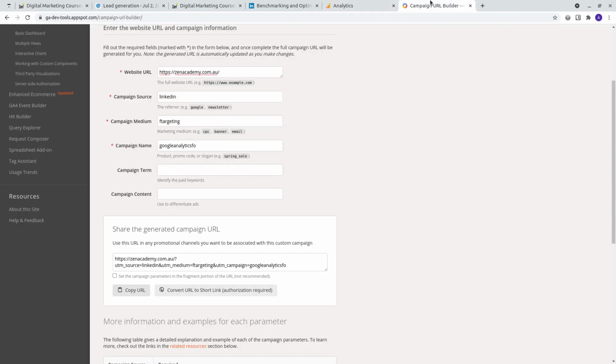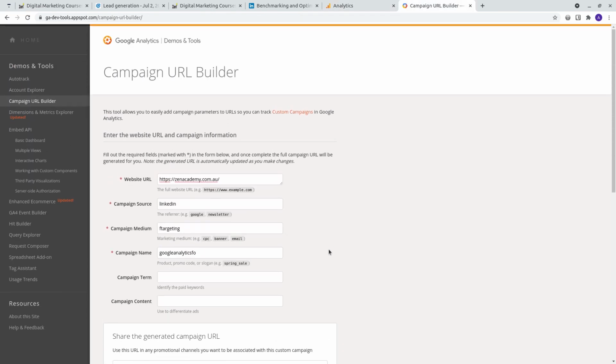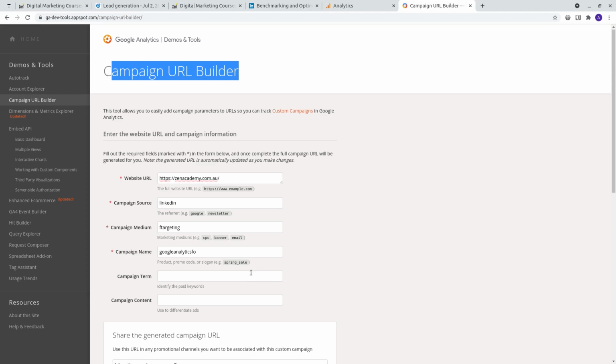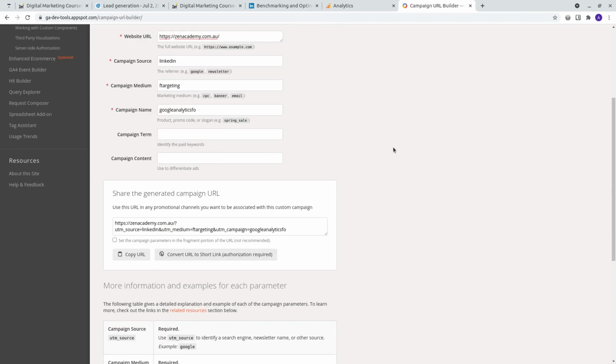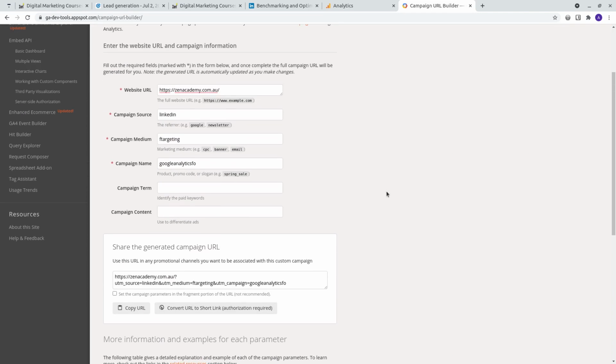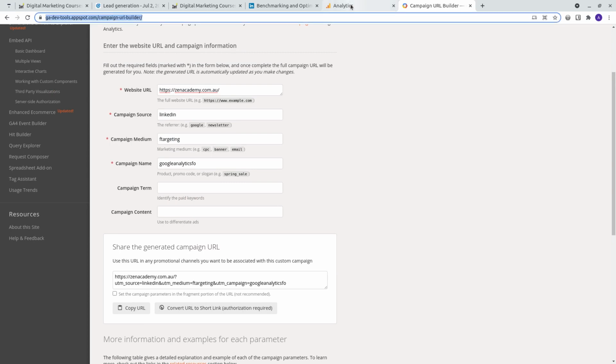So make sure you absolutely tag every single URL that you send traffic to from LinkedIn. Use the campaign URL builder to build a URL. Go back, have that as the final destination URLs for your campaigns. So that's the main thing.